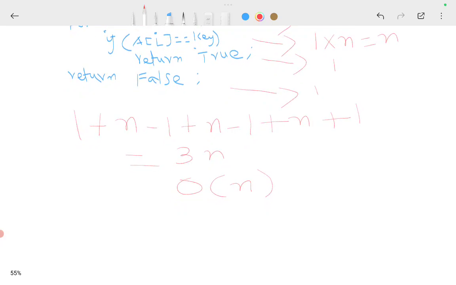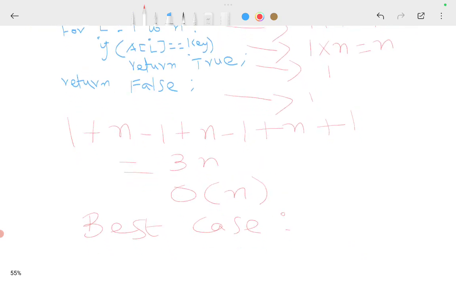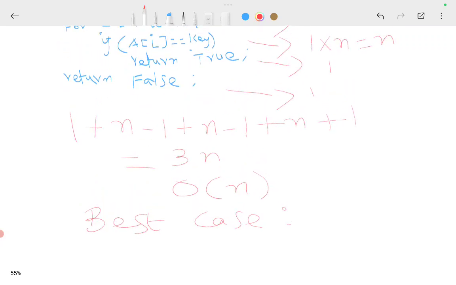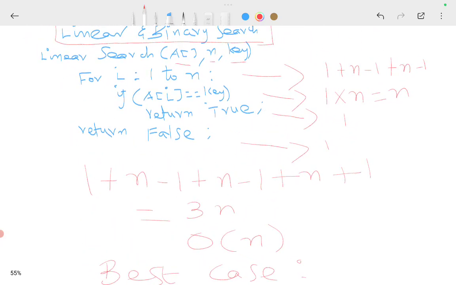Actually, for the time complexity, there are two important categories. First one is the best case. The best case in a linear search occurs when the element to be searched is found at the first index.